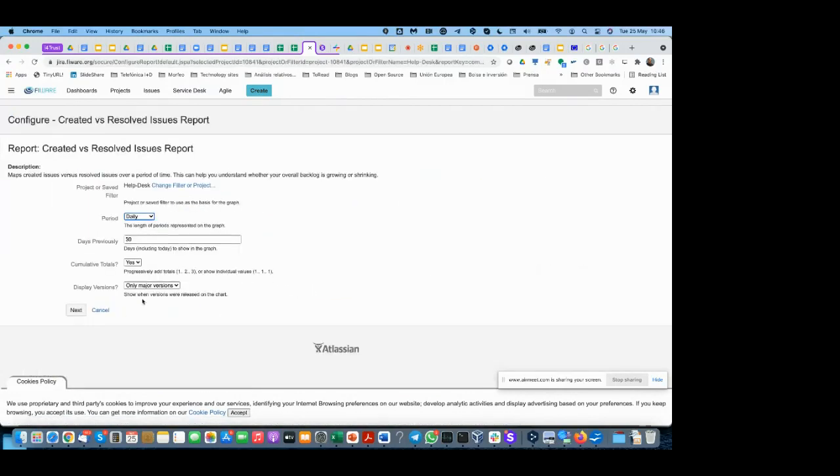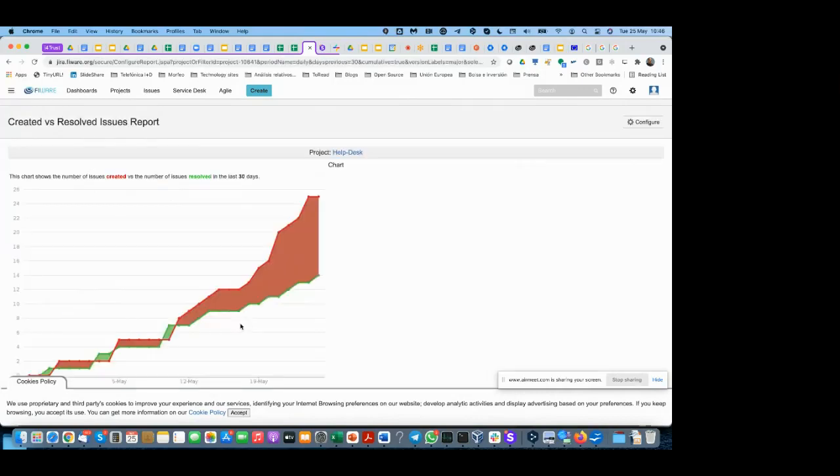This one is particularly useful. It's showing us how we evolve closing tickets as they are open, and how we evolve from then resolved and so on.